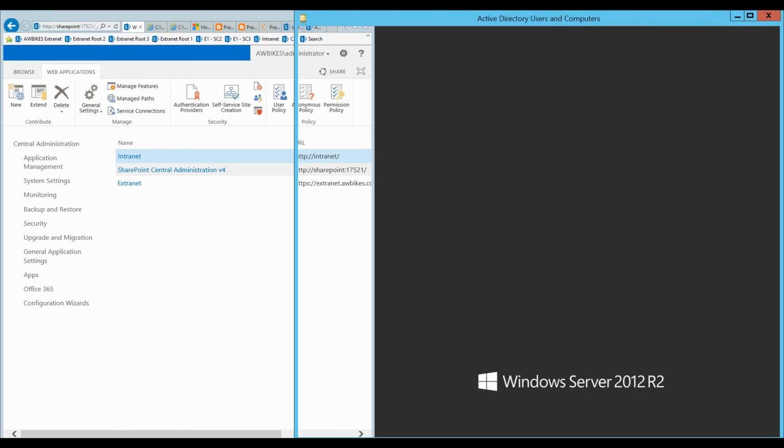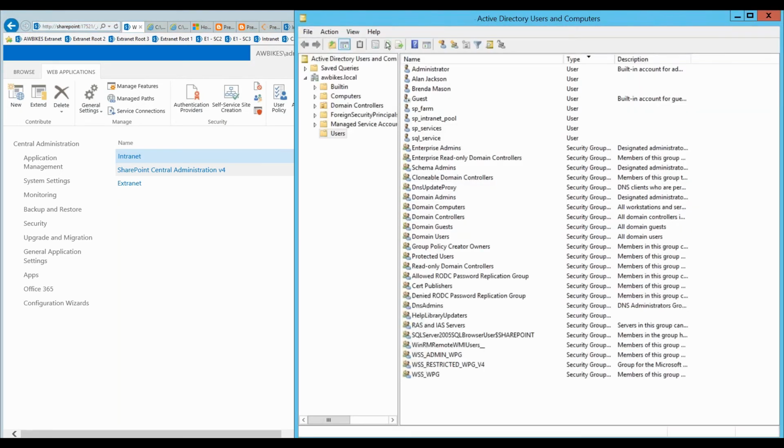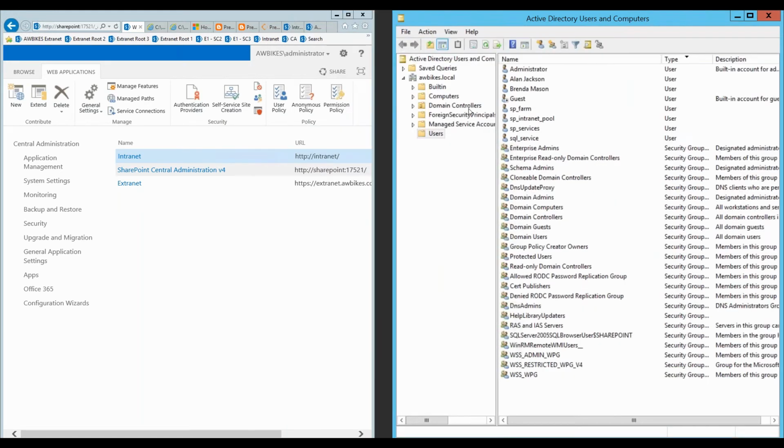I'm popping up Active Directory Users and Computers here. If we're just talking about an intranet, in most companies the way it works is each user in the company, each employee, gets an Active Directory account, and that's typically part of the onboarding process.